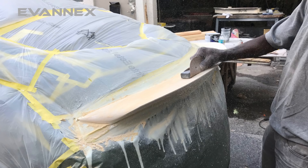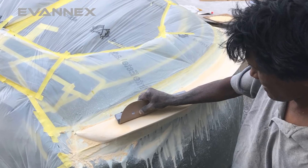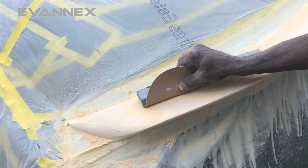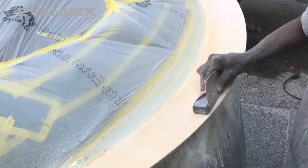So now we've got our hard candy shell — sort of like an M&M, only maybe less tasty. From here we do all of the final shaping and setting. If you look at this compared to where we ended up, you can see it's got lumps and bumps and some waves in it, but this gives us a good starting point.